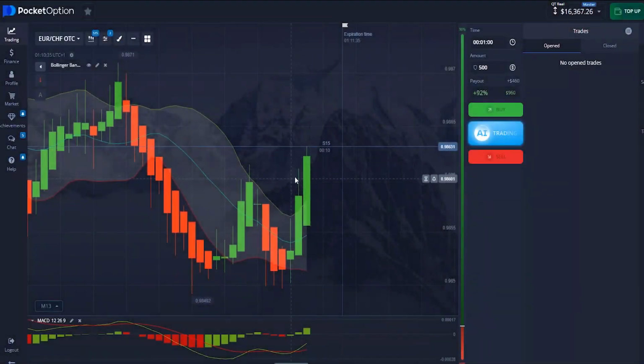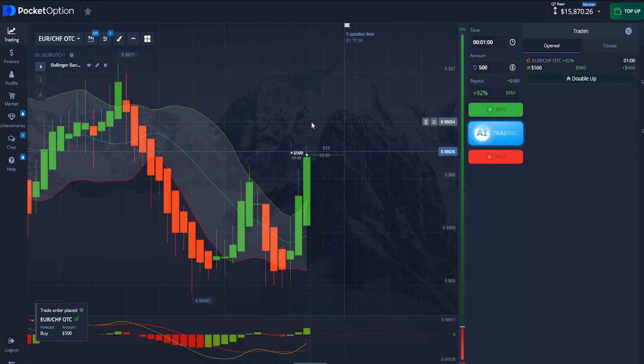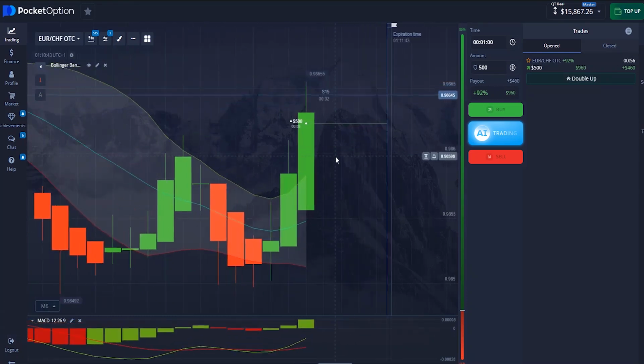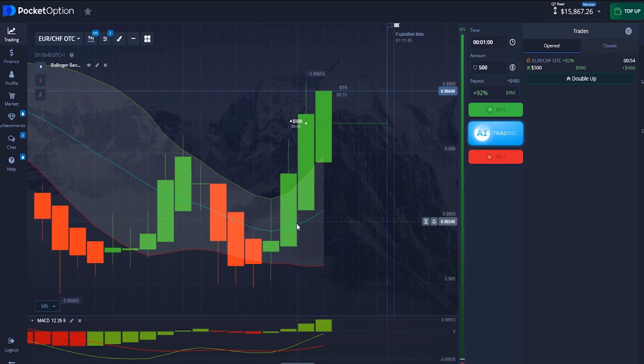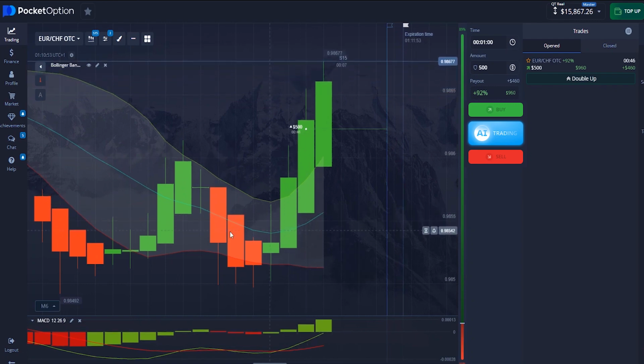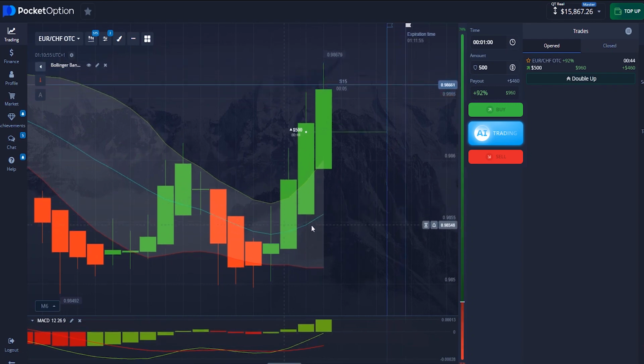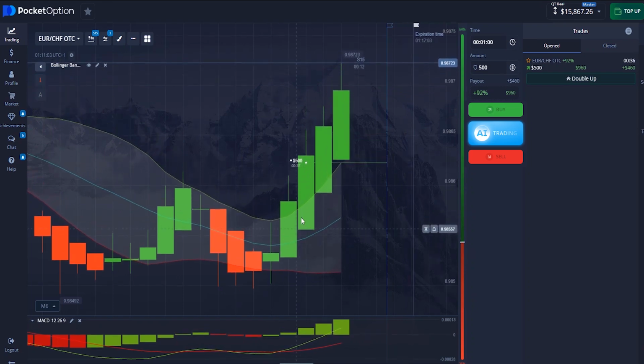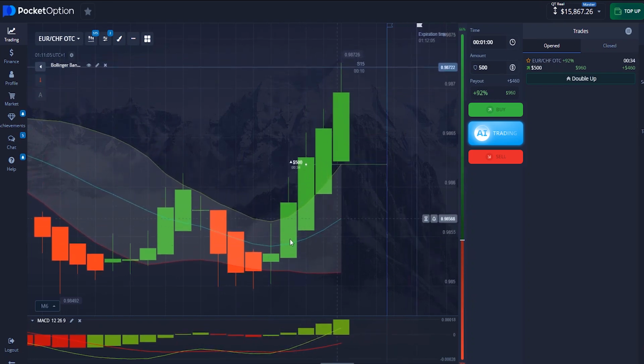So guys, we find a very good opportunity right here. I'm going to be entering a buy trade right at this particular level. Now this is how the strategy works. Firstly, you must be able to see your candlestick. It has to be pretty strong, and it has to be above the middle line of the Bollinger Band. You can see the green line right here is the middle line of the Bollinger Band. Your candlestick must be strong and above the middle line of the Bollinger Band.